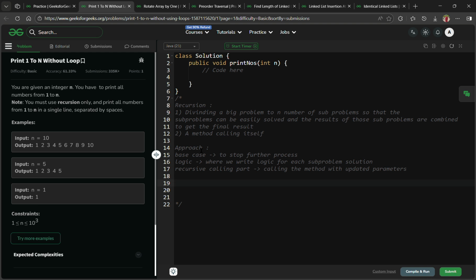In this question we get a parameter which is n, so we pass n continuously.